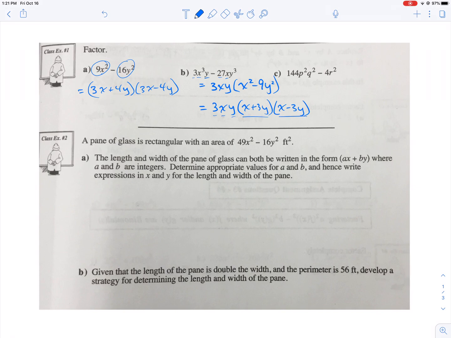That's a lot. Now, both of these are perfect squares, but we should always look for common factors first. Okay, so I noticed that 4 also goes into 144, right? I've got to think for a second. That's going to be 3 times 12, so I think it's 4 times 36. Sounds right. So I'm going to pull out the 4, and then I have 36 p squared q squared minus r squared. My thing is misbehaving. 4 times 6pq plus r.